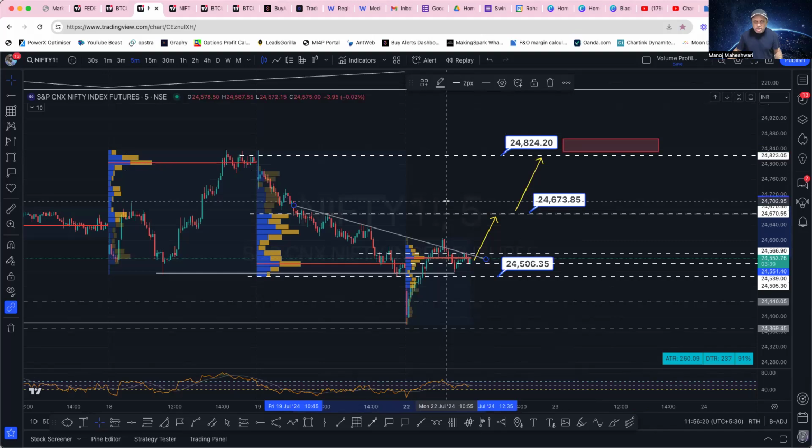So this is the small take that I wanted to share with you in terms of how to read the volume profile. This is a very small snippet. If you see these moves happening, you'll get confidence in the reading that I've given you, and you will be encouraged to come and learn with me how to read the volume profiles and the price action. And that's all there is to make money from the markets.